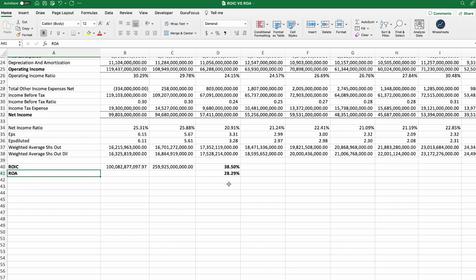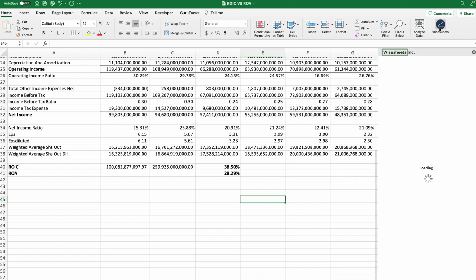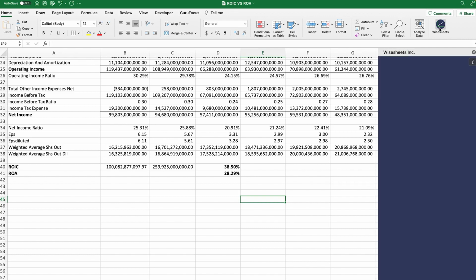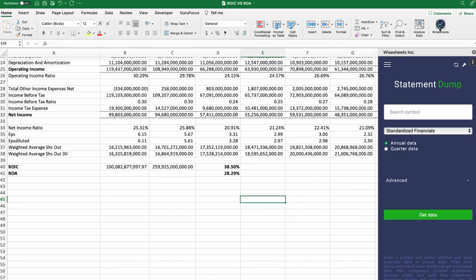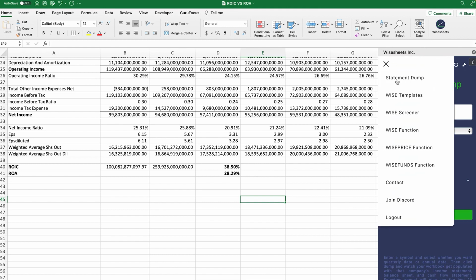But I'm going to show you a way right now in which you can calculate the ROIC and the ROA for as many companies as you like, from local, meaning American, and also international stocks. That way you don't have to worry about all these calculations for every company you analyze, but you can get these numbers for as many companies as you like and compare them side by side. The best way to perform this is to use the Whitesheet screener, although you can go online and look for a different way to get a stock list, but this is what I recommend.